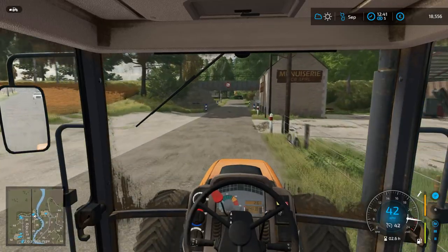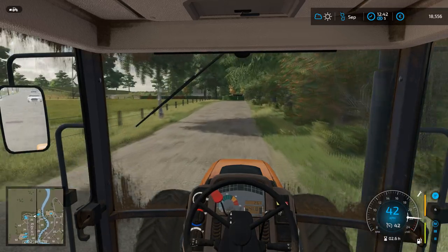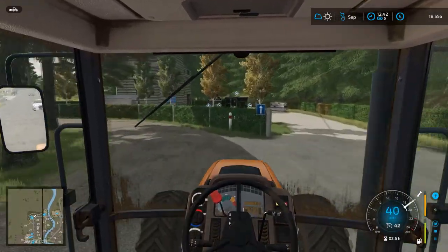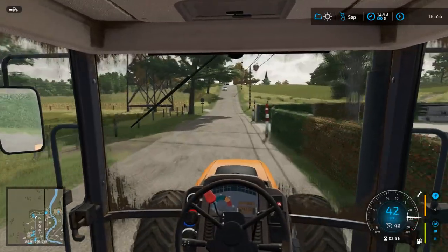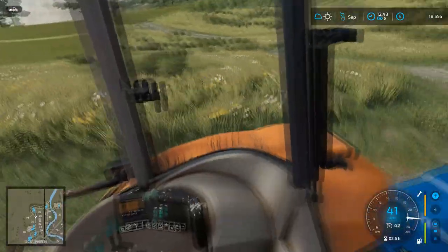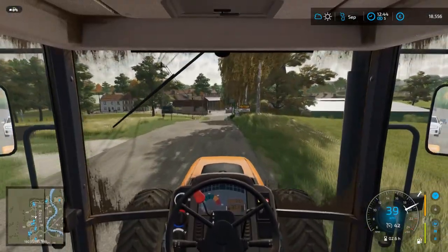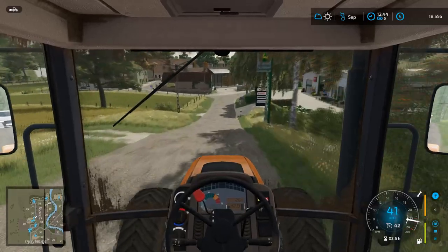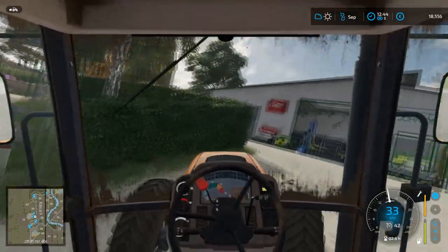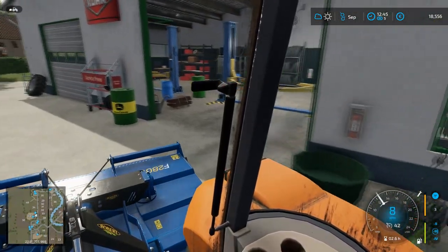One of the things we need to do in order to make some headway in the challenge is actually get some money rolling in. As you saw last time, we'd sold off the cow pasture thing. So we sold that off, we've got a little bit of money back in from those contracts, and we're now heading down to the store with the old Robert mulching mowing thing on the back, because that didn't work as I'd wanted it to.